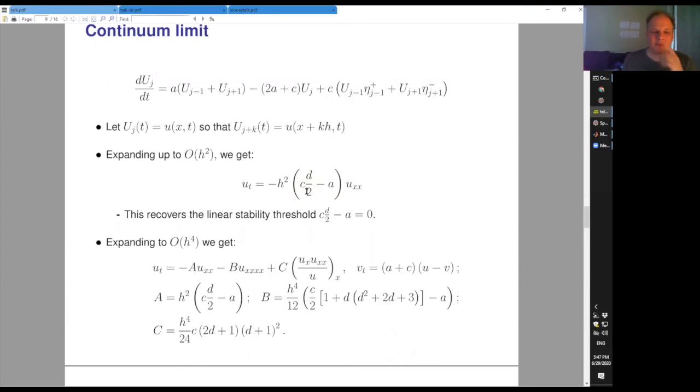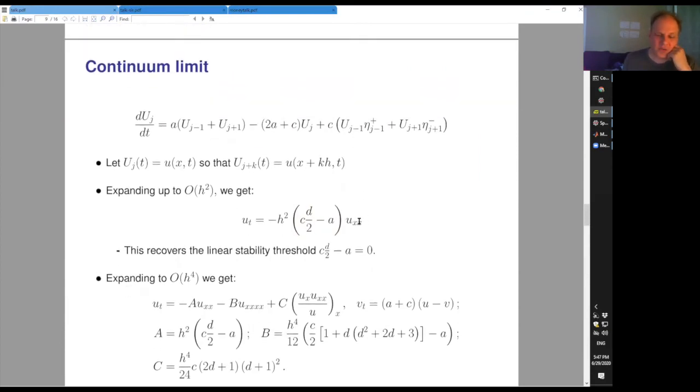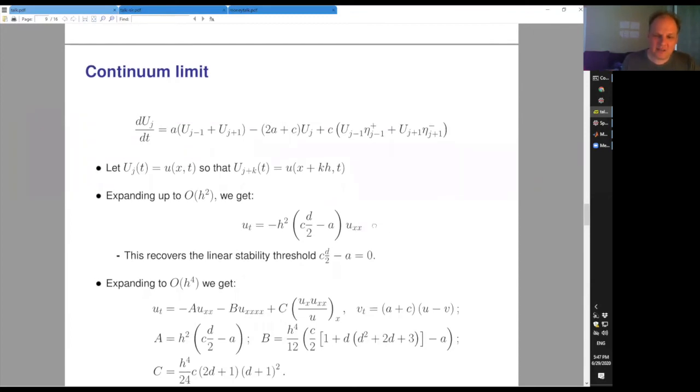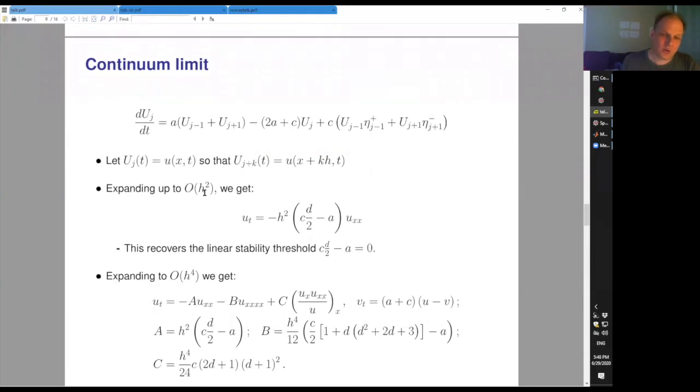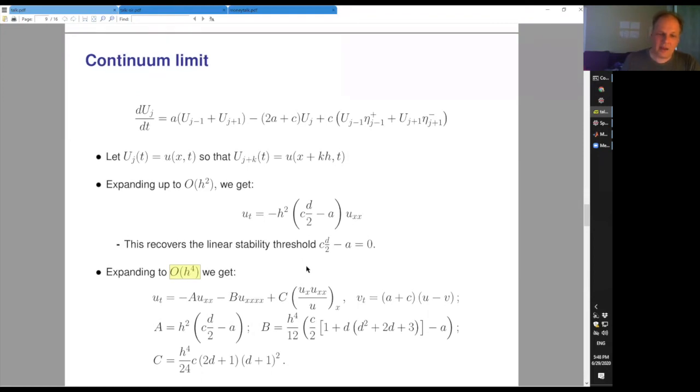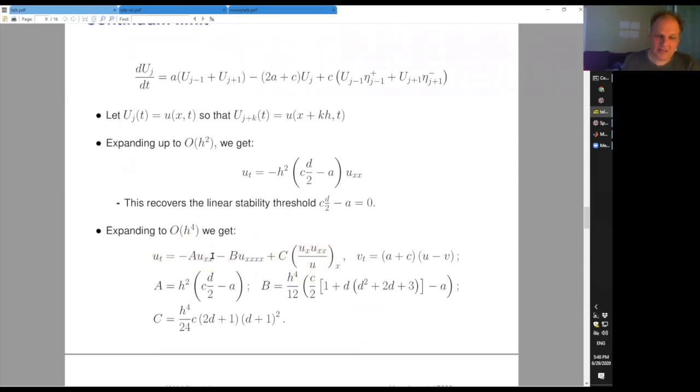Now the next question is, this diffusion is just linear. If we want to capture what kind of aggregations form, that's not enough, because in a linear equation you can't get stable aggregates. Everything will either diffuse or blow up, depending on the sign of this bracket. So we go to the next order. We have to expand up to order h to the 4th, and if you do that, then finally you get this 4th order PDE in time and space.